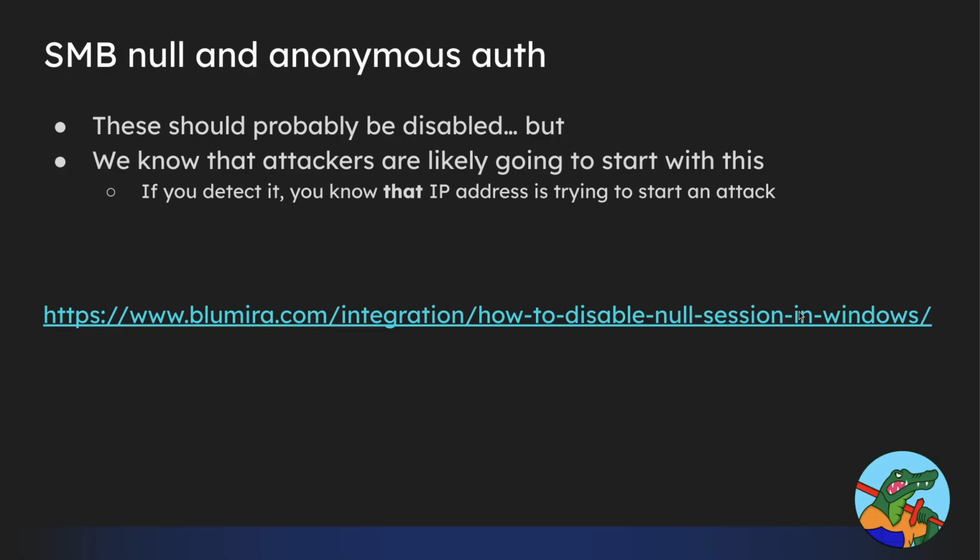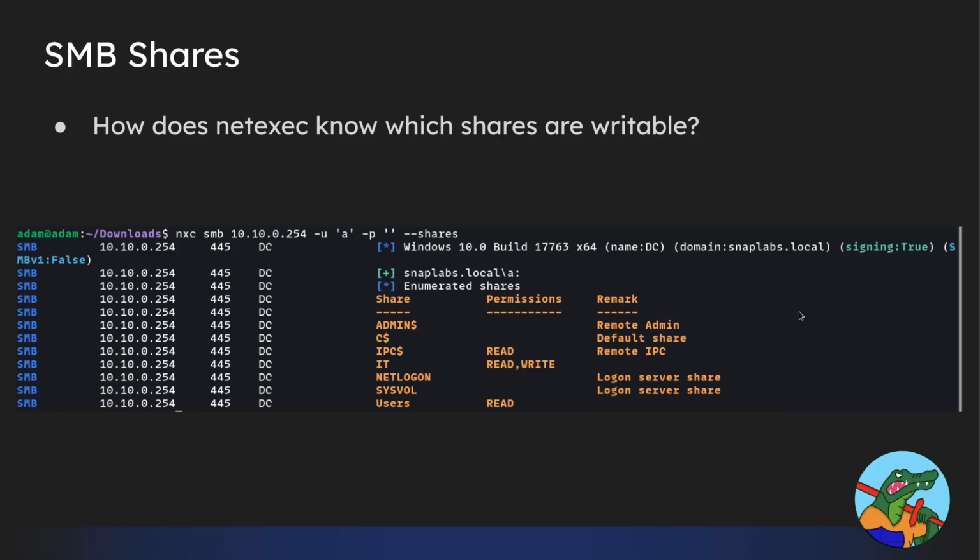Okay, detection. You remember the first step we want to do in an attack: SMB, null, and anonymous authentication. These are things that I think should be disabled, but in CCDC you might not have time to do that. So what do you do? You just look for null and anonymous authentication. That's something that should not be happening in a real environment, especially with very, very few users. So if you see that, you can say, hey, that's the IP address that's logging in, that's kind of suspicious, and you just disable it. This is a really great blog post about how to do that. You should take a look.